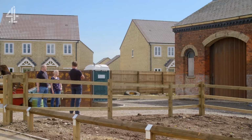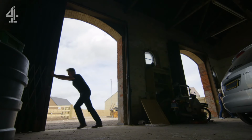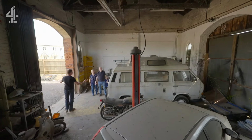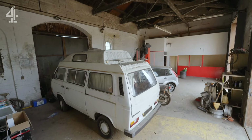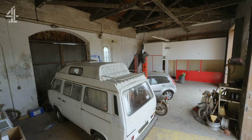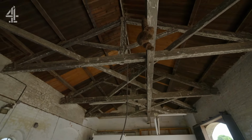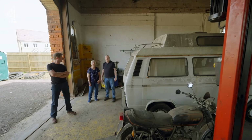And how do you both feel about living in a railway shed? It's quite interesting, to be quite honest. I don't know anybody else who lives in one. What a space you've got. It's huge. It's brilliant. Magnificent. It is enormous, actually. It's much bigger than I thought it would have been. And I love those timbers in the roof. They're lovely, aren't they? Are they staying? Absolutely. Are you slightly worried about how big it is?